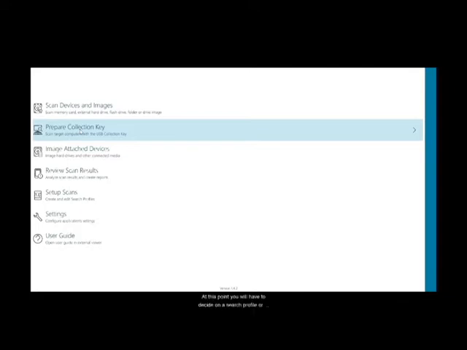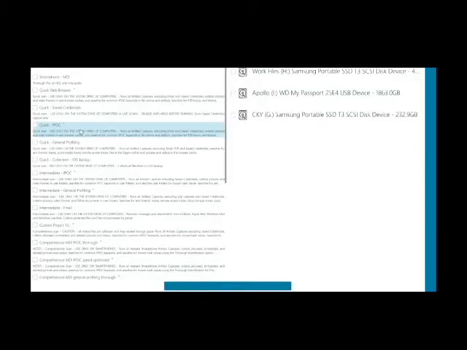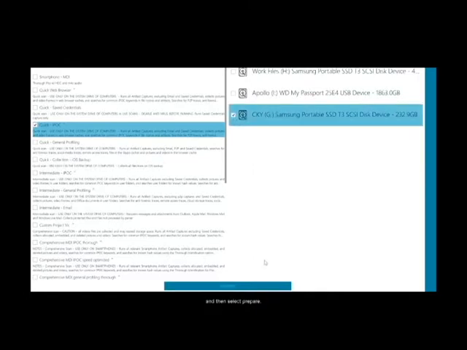At this point, you will have to decide on a search profile or profiles to use to prepare your collection key. If you are using Digital Evidence Investigator to only collect RAM, a search profile is still required to prepare the collection key. RAM collection is not a process of the search profile and runs independently of any search profile selected. In making your search profile selection, keep in mind the objective of your interaction with the digital evidence in case your process changes.